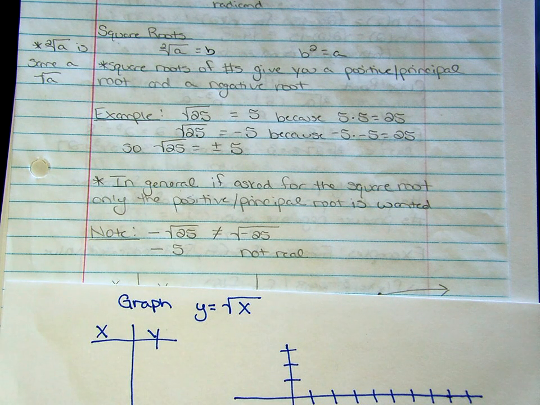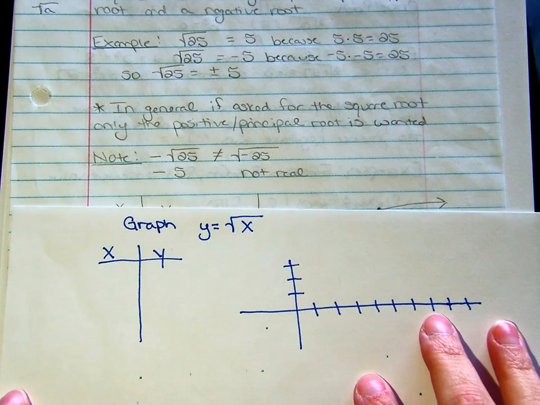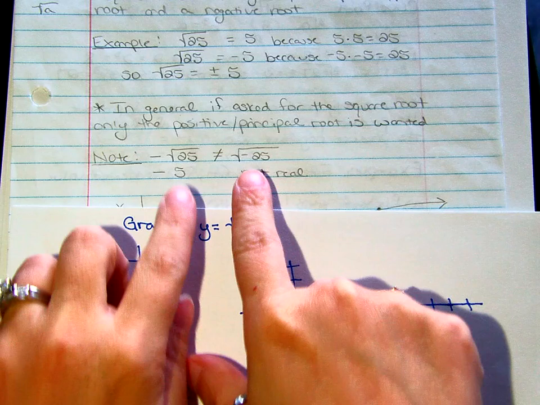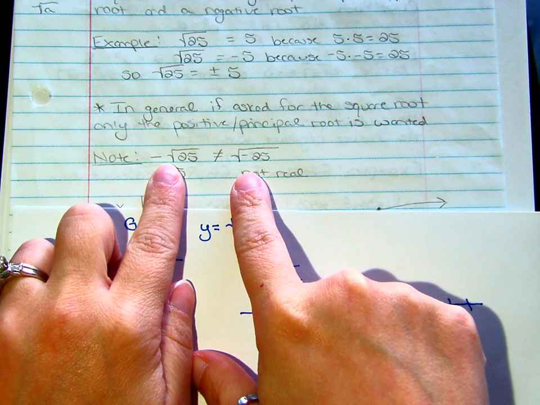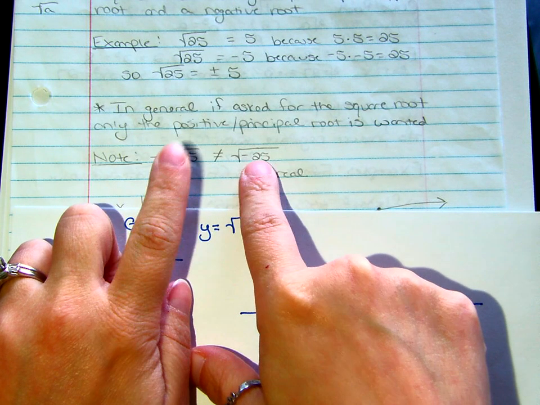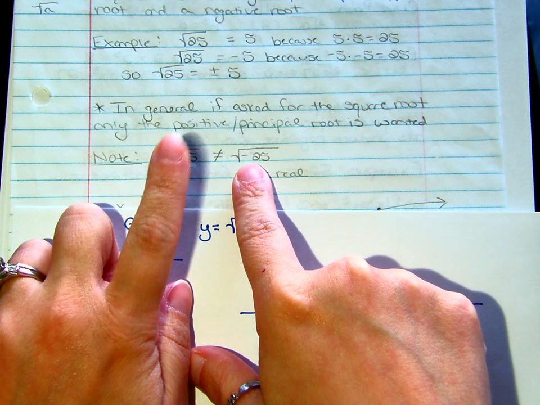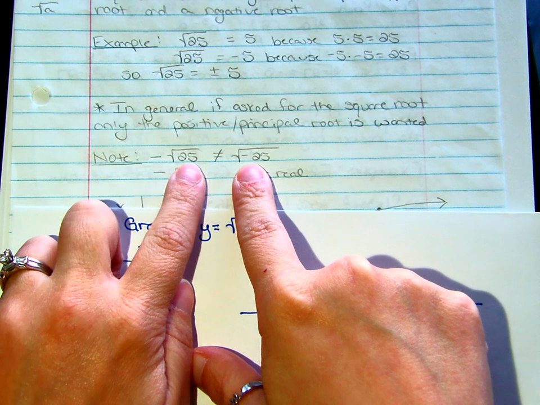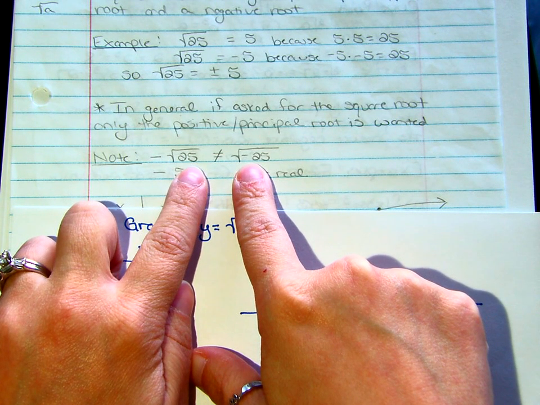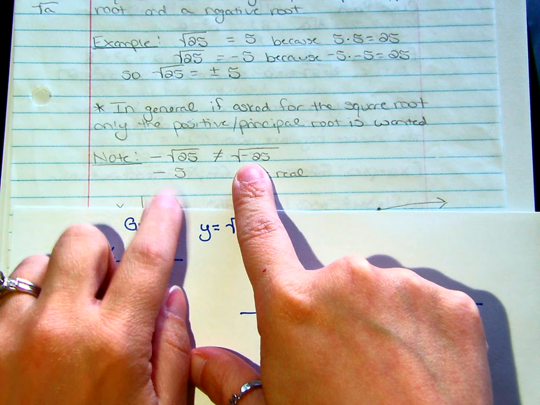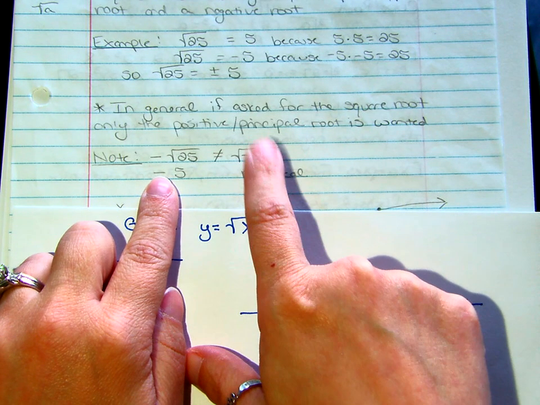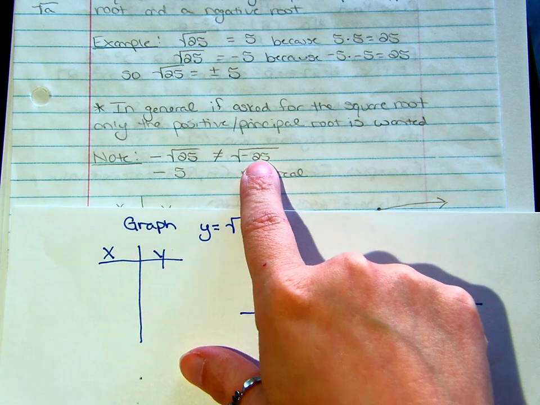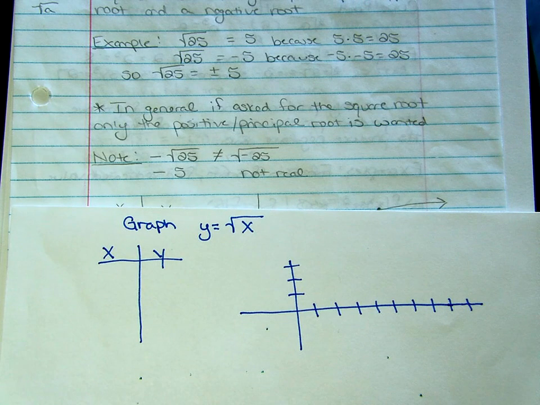One thing to note: you cannot take the negative outside of your radical versus the negative inside. These are not the same thing. Over here on the left, we would take the square root of 25, which is 5. Then we would apply the negative, which gives us a -5. On the right-hand side, I'm saying that there is a perfect square, something times something that will give me a negative number. That's not true, because in order to get a negative number, you have to have a negative number and a positive number. So it's not exactly the same.